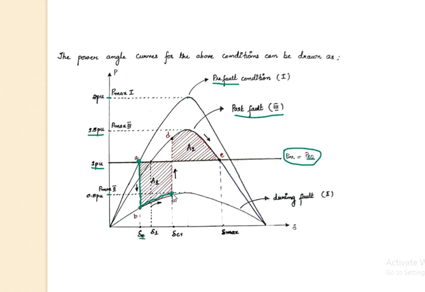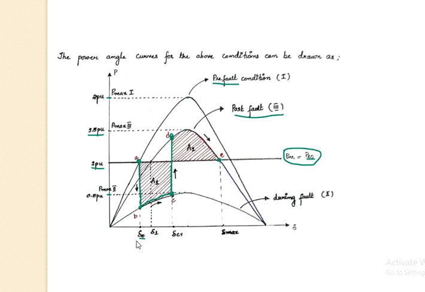Once a fault is cleared, what happens? Now this is not your curve. Now the curve is this post fault condition. So your operating region shifts from this point to this. Will it move to this point? No, it will not move because that was the pre-fault condition. Now this is our post-fault condition. So it will reach over here. Due to inertia of the motor, the load angle continues to increase. Finally, it reaches this point beyond which it cannot increase. Let that value be delta max.